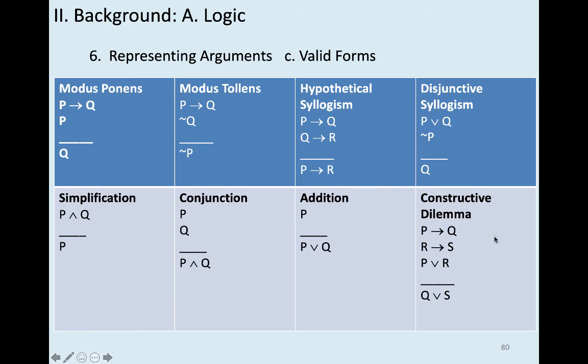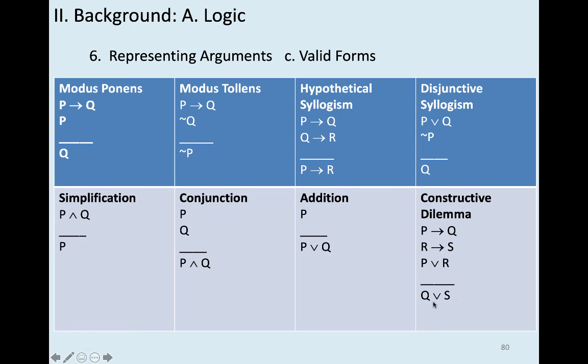Skip addition because people find that confusing. This one is tricky, but people tend to find it intuitive once they get their mind around it. What it says is this. If we know that P gives us Q, and we know that R gives us S, so we know both of those things, we know P implies Q and R implies S. And we also know that at least one of P, R is true, so at least one of those is right. Then we know that at least one of these is right.